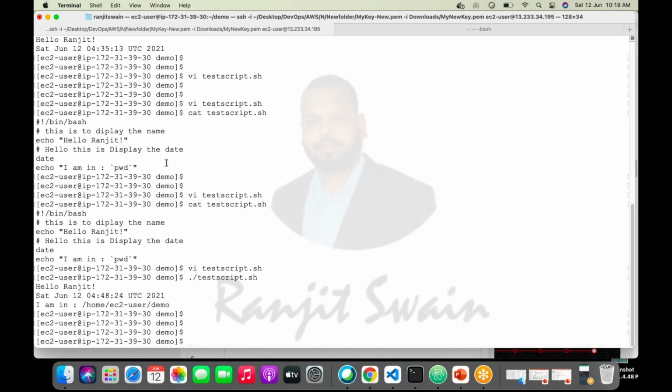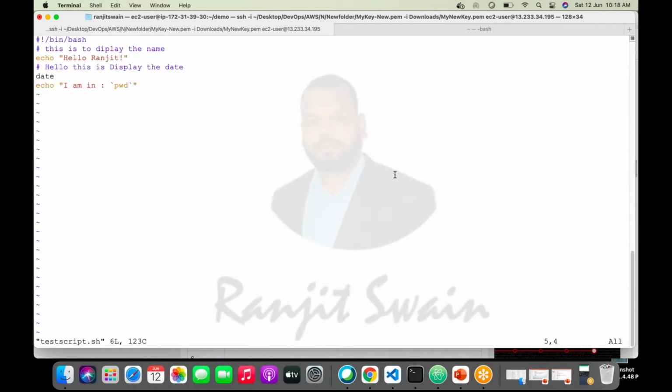Ranjit, this is also called escape mode, no? Okay, let me tell you, there is a difference. If you're typing with I, you are in insert mode, and my cursor is here near the top. If I press escape, that is called escape mode, or you can say command mode. You just escape it, and you'll go to command mode.